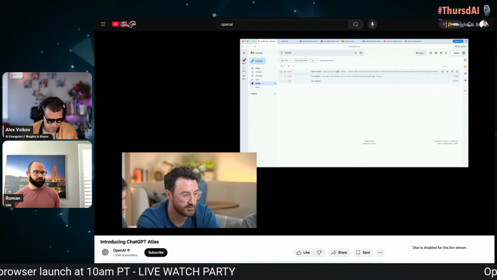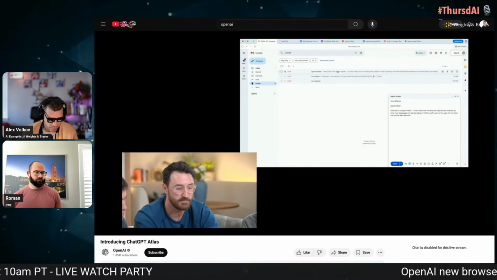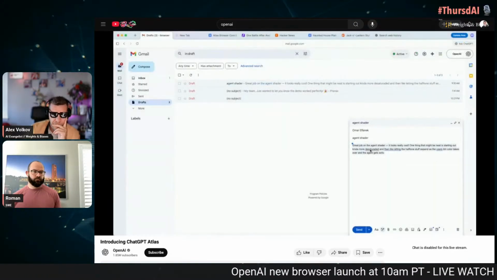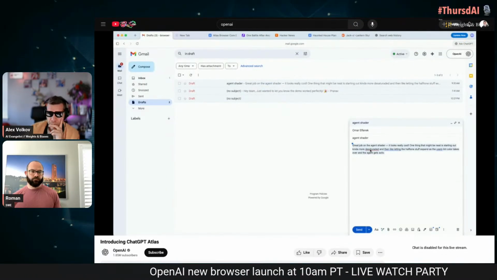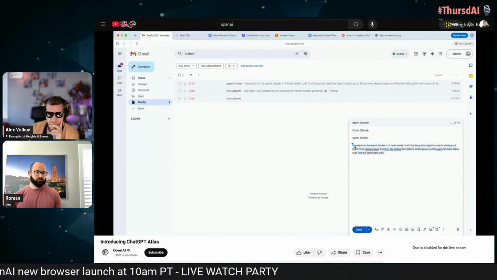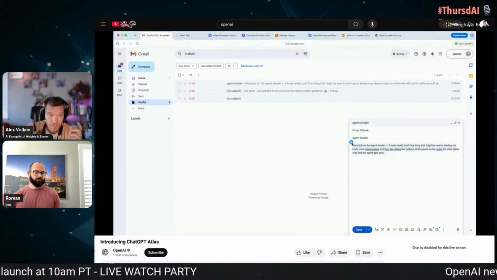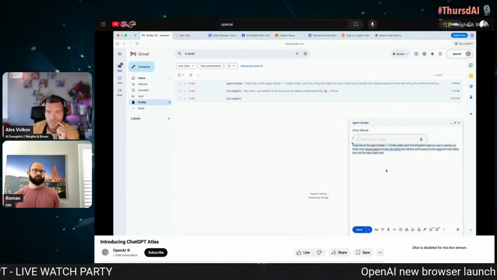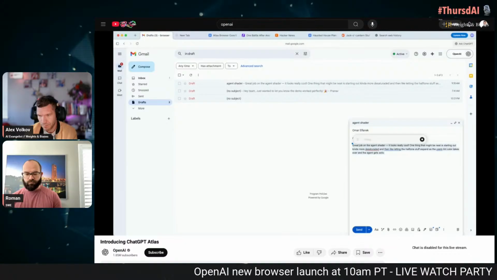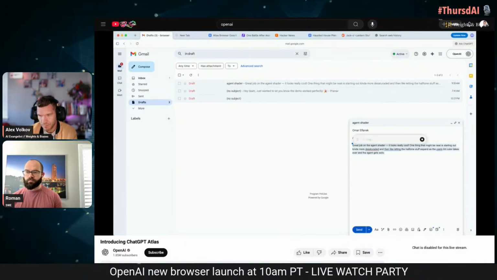With Atlas, we wanted to try to flatten that flow, to something that feels like you can just do it inline on any form field or text box on the internet. So here I have an email. I was writing to one of the other designers on the team about this beautiful shader he worked on for Agent. I can just select the text and hit the ChatGPT nub. Maybe I'll just say, tidy my language. Doesn't look like it was my best to begin with back there.